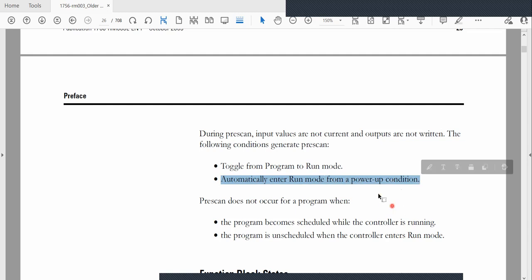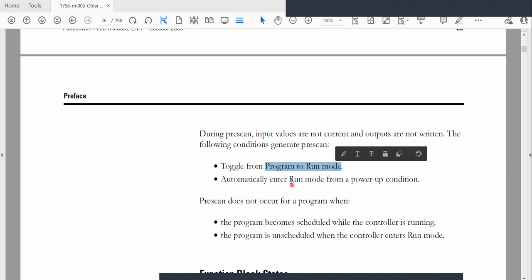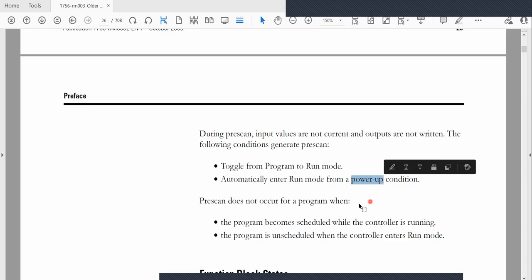So if you power on and the PLC controller goes directly to run mode, it will also do a pre-scan before the normal operation. Either you toggle from program to run, or you go to run mode once you power on. Before the first time you run the logic, the PLC controller will do a pre-scan.